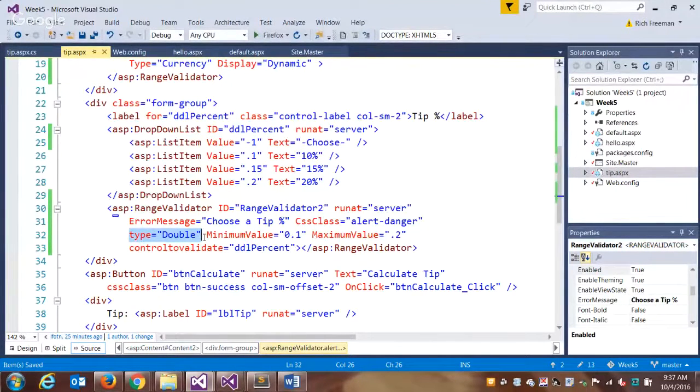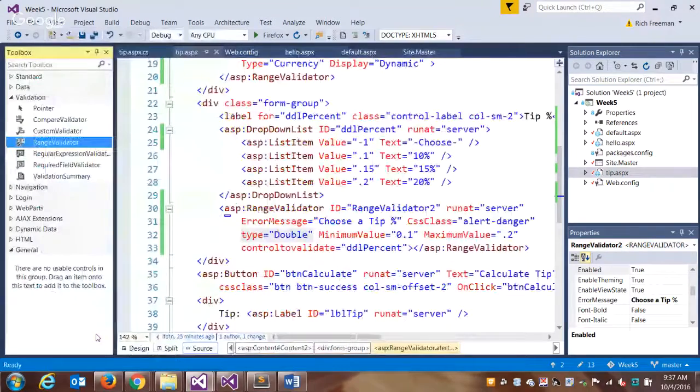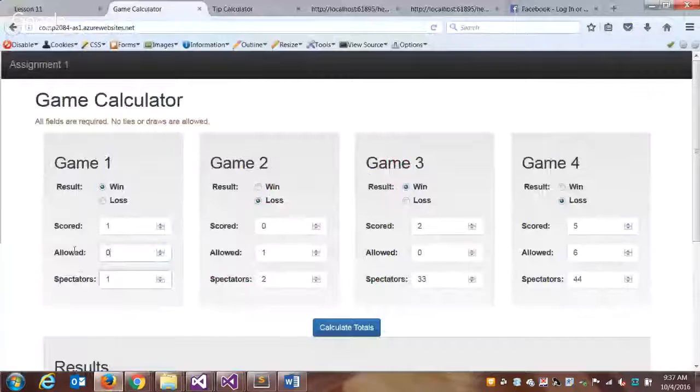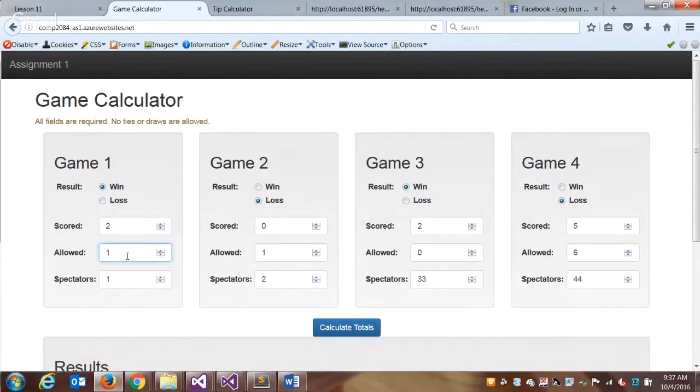There is one other kind of validator you'll need to use on your assignment. We didn't use it today, but it's fairly straightforward. So here, to make sure any one game that the score is not tied, that these two numbers are different, you'll need to use a compare validator for that.